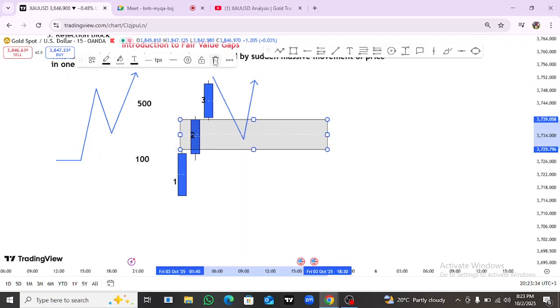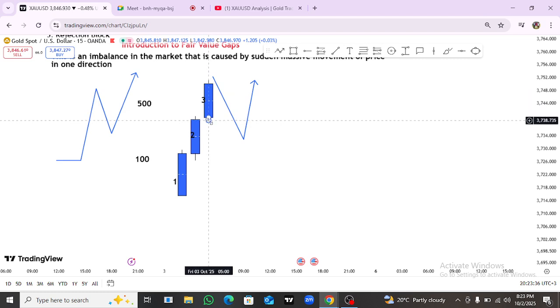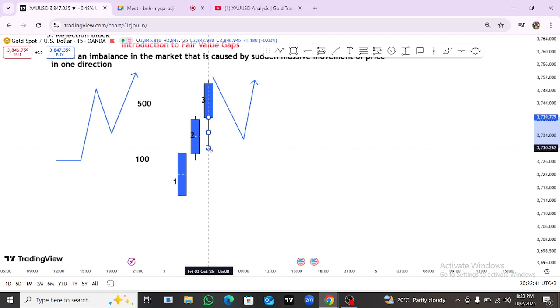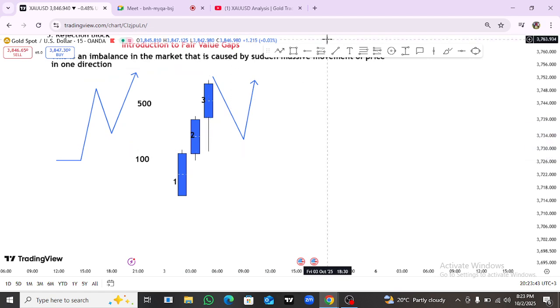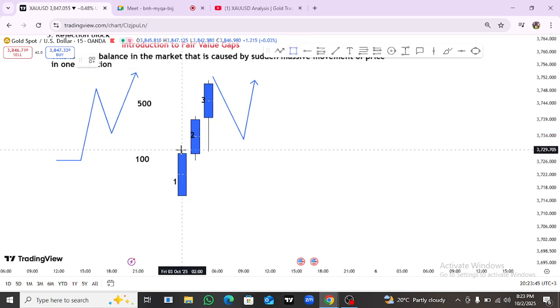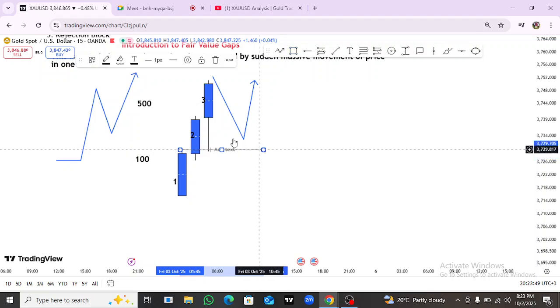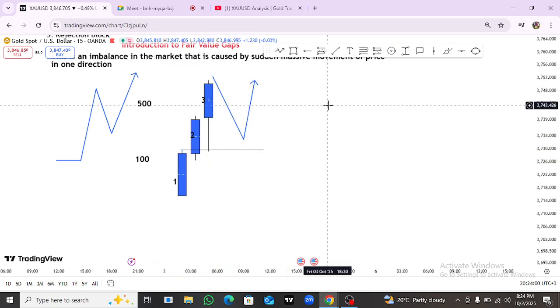But in a scenario where this wick, you can see this wick over here, came all the way to this point over here, let me just draw it further. If we try to draw a rectangle, you can see clearly we cannot draw one, because price came back and filled this imbalance that was here. I don't know if you are understanding what I'm saying. Price came back again, filled this imbalance, then it pushed above, meaning that there is no imbalance.